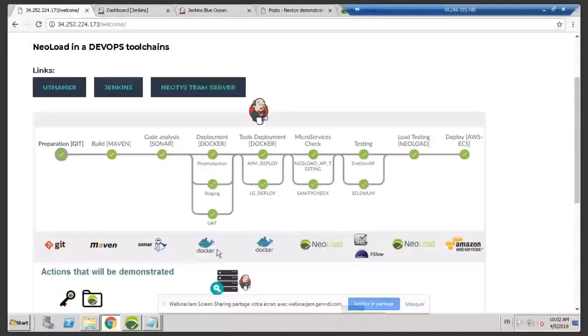First of all, I would like to show you the results that you can have in Jenkins. Because the idea with DevOps is that we need to collaborate. We need to make sure that our testing results, our testing data, are accessible for everyone.